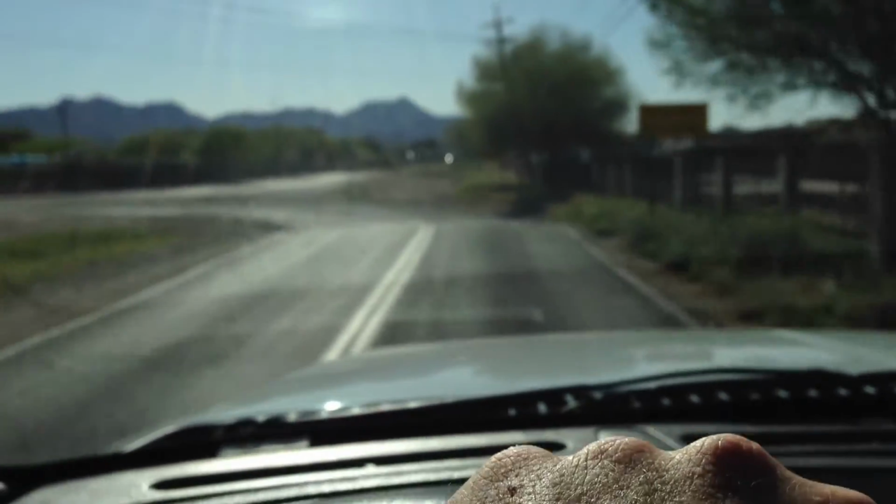This thing runs good. I'll tell you what, the best part about this truck is the steering. Usually these heavy-duty trucks have really, really floaty steering, not tight at all. And this one has really, really good steering. To the point where I'm going to do a U-turn here in the middle of the road and get away with it. Holy cow.